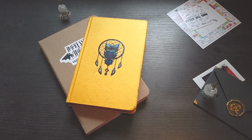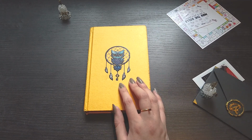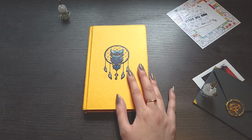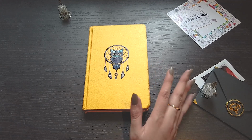Today I'm gonna show you how I use my reading journal. This is something I already did last year. As you will see, it's completely different. So this is the first one that I used. It's the same one that I used last year, and I honestly thought that I could use this for a couple of years, but things did not turn out like that. And I'll show you in a second why.